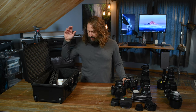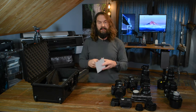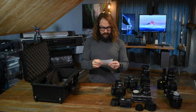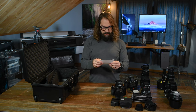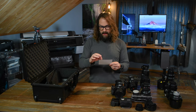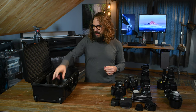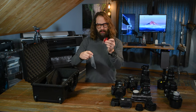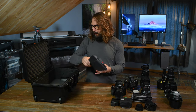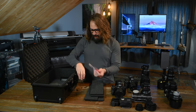All right, so let's jump in and take a look at this whole system. So TrekPac sends this little card here, and it basically shows you that you need to measure. You put your gear in first. Step one is put your gear in, figure out how it fits in there without the TrekPac dividers, measure where the dividers go, measure twice, cut once, same as in construction. And what they've got here are these little pull tabs that you slip over these pins. They've got already a perimeter in the case of TrekPac padded divider, and then the pieces can just, I'll show you how this works.